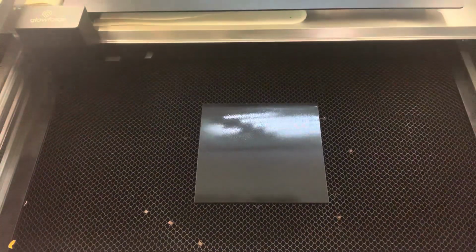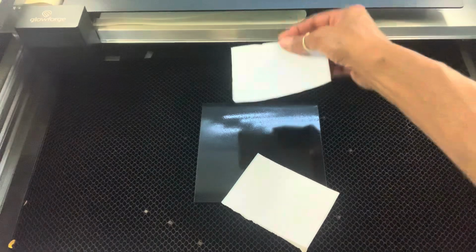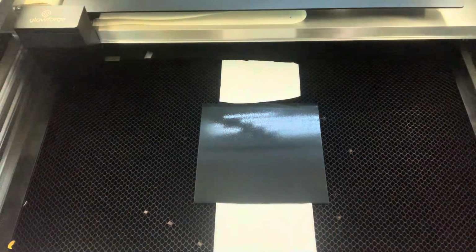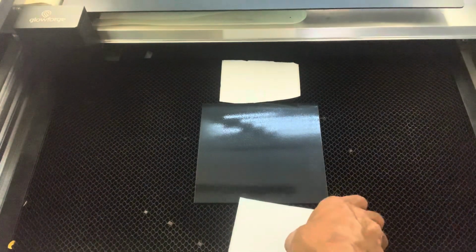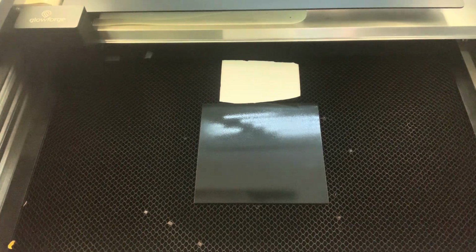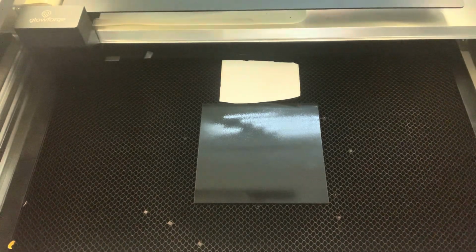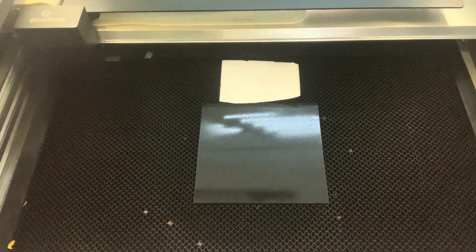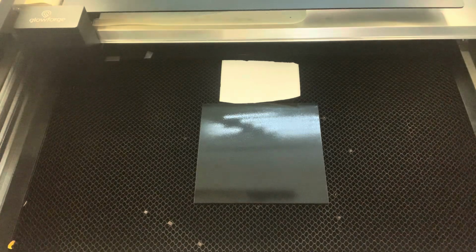Okay, for those of you that are having trouble, I have a hack. Use a piece of white cardstock or any other different color paper and put it on all four corners of your glass, and then you can see exactly where to place your image, because since I spray painted the glass black, I really can't see it on the frame. Now, once you have your image where you want it lined up, you want to take those papers out of the way because they will burn.